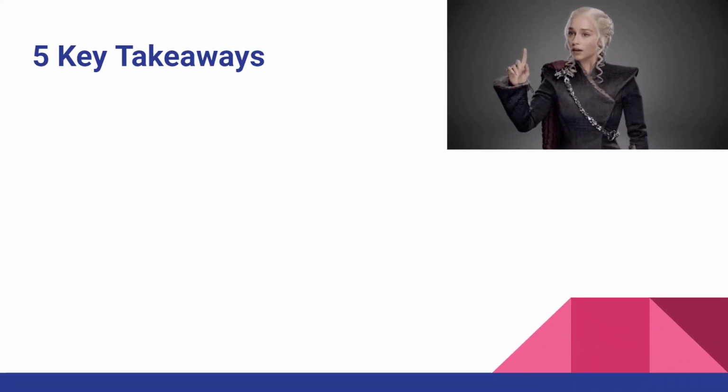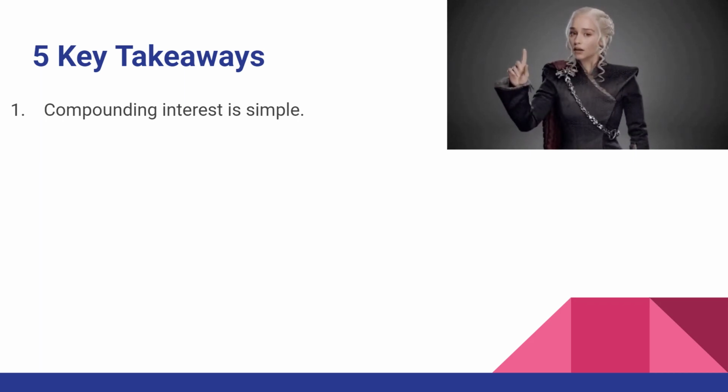And then of course we have 5 key takeaways here. Of course, first, from me, but I also want you to appreciate it and understand it. Compounding interest is simple. It's pretty simple. I know that a lot of resources and a lot of people explain it and it seems very complicated, but I think they're just overcomplicating it so that you won't do it. I'm not sure what their intentions are, but I've read a lot of resources online, and it feels like they're making it overcomplicated.